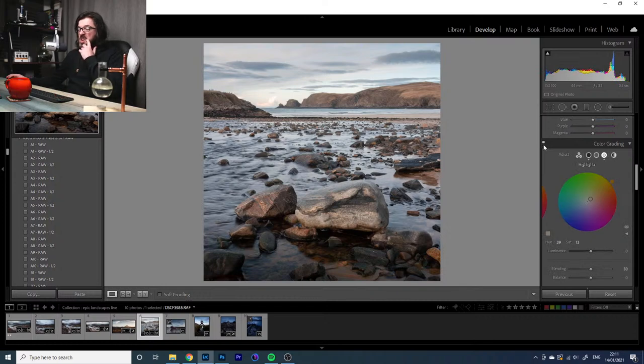You can turn tools on and off independently in Lightroom rather than just looking at the whole before and after. And you should, because that lets you really decide if what you've just done is worth doing. In this case, I think, yes, I like what it's done. I'm pretty happy with that. Okay, I don't think there's anything more that I want to do to this shot.